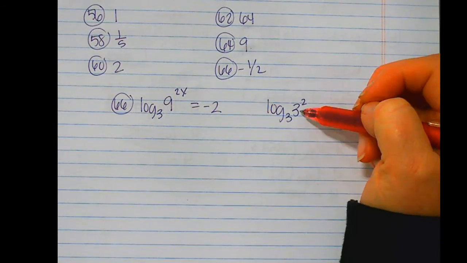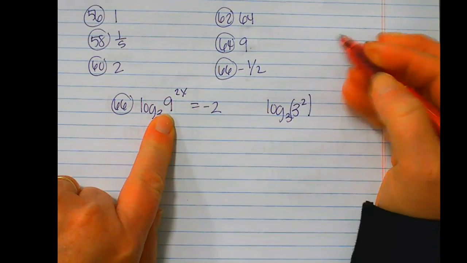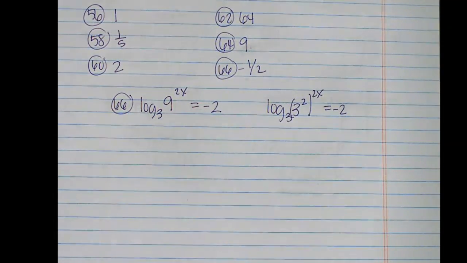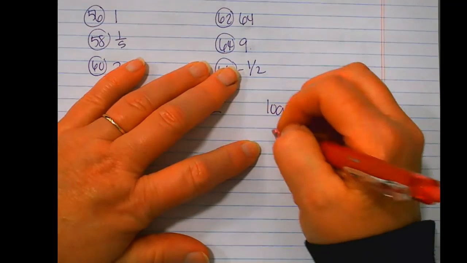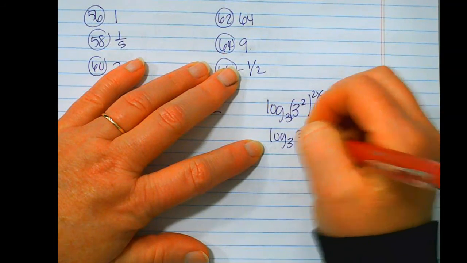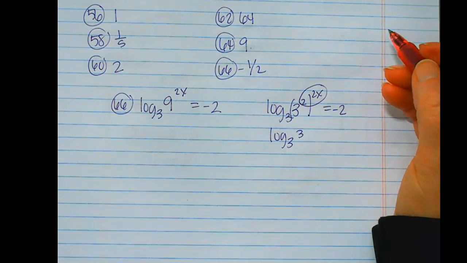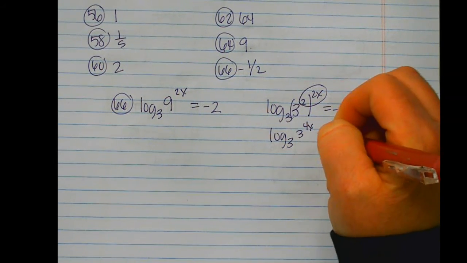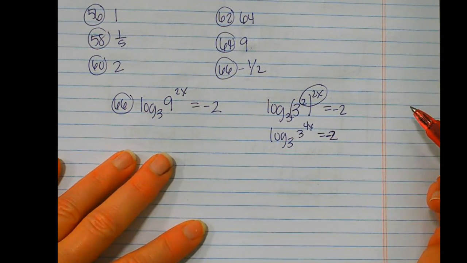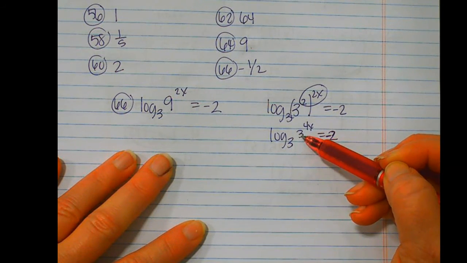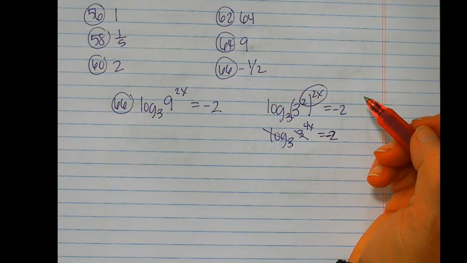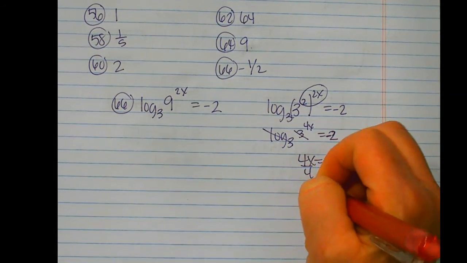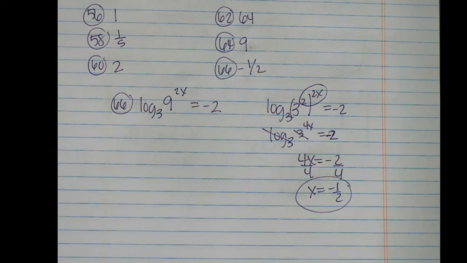3 squared, right? So if this is 3 squared, I'm just replacing 9 with 3 squared to the 2x. Then this is helpful if I do this, which is log base 3 of 3. And then this rule is that you multiply them when you have one base and 2 exponents. You multiply them and get 4x. So now we know this has a base of 3 and this has a base of 3. They cancel each other out. They're inverse functions. And now we say 4x equals negative 2, divided by 4. X equals negative 1/2.